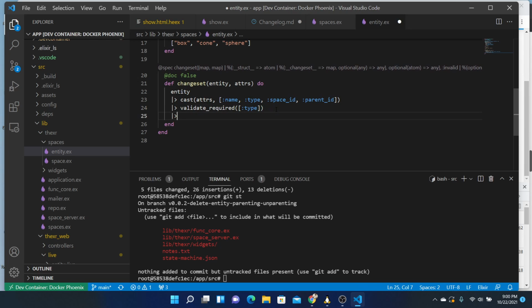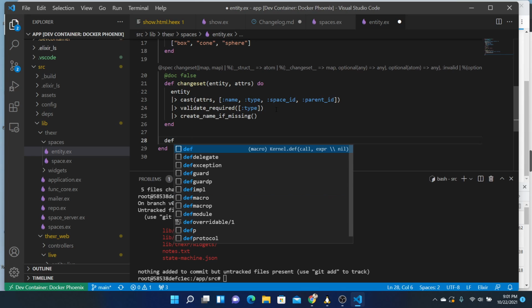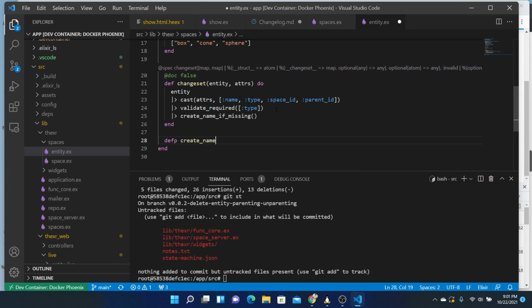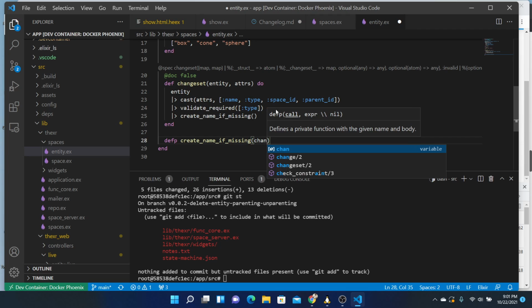But create name if missing. Def create name if missing. Take a custom. We'll take the change set.